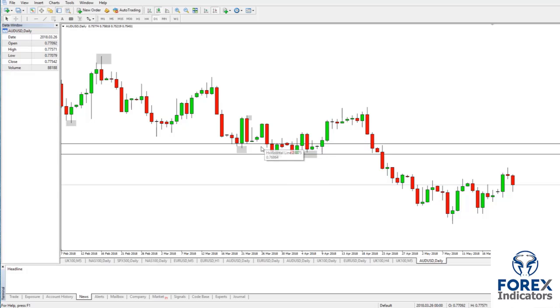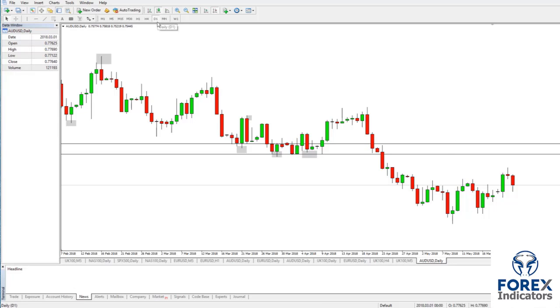Usually I do it at the end of the month. If you're going to be trading lower than the daily time frame, lower than the H4, then you want to start doing your support and resistance monthly. You don't have to do the whole lot. You just do the areas where the market has been trading, and you have a look and say, okay, do my levels still make sense? That also helps you see what the market has been doing and make sure you're aligning yourself with the dominant market forces.